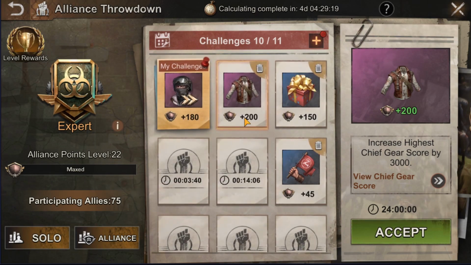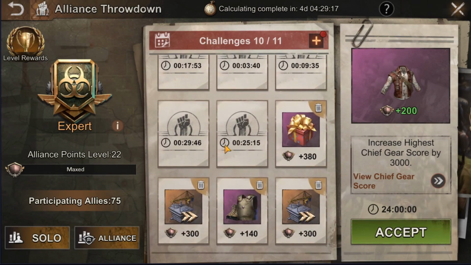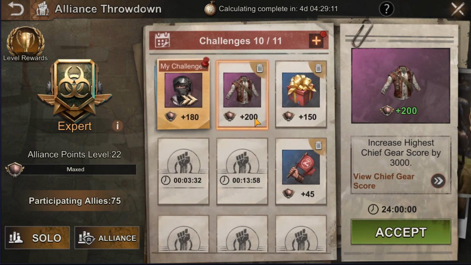First of all, it's increasing highest chief Jira score or chief badge score. Both of these tasks will give you a nice points boost. Still, I recommend doing them in parallel with some ongoing events like Power Sprint or whatever, because these resources are hardest to find.